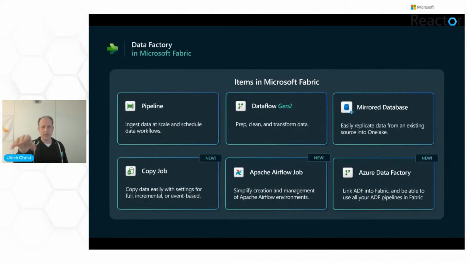Some of the key items, key aspects, and key tools within Fabric Data Factory are listed on this slide. I'm not going to go through all of them. I just want to briefly discuss the top three, maybe. So I briefly mentioned pipelines as the way to schedule and orchestrate data integration and data management workflows.